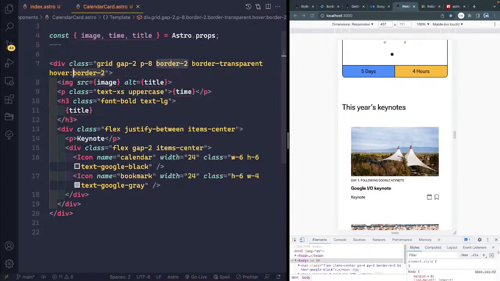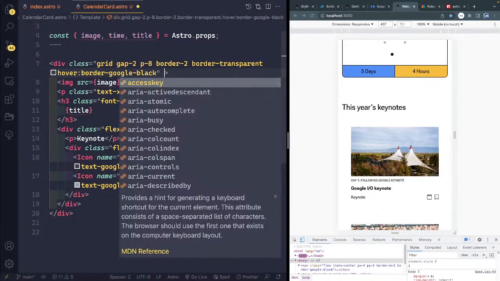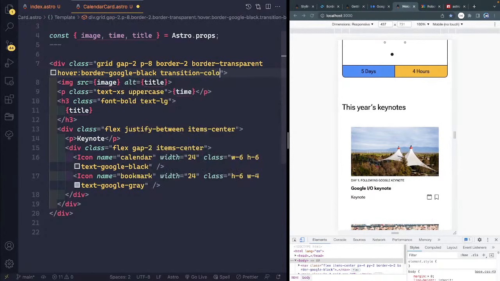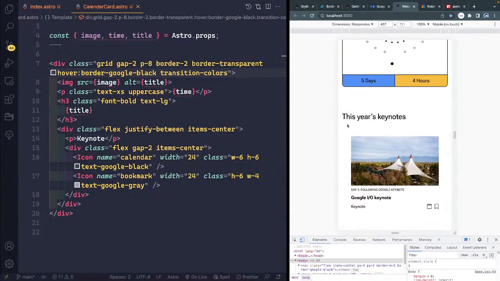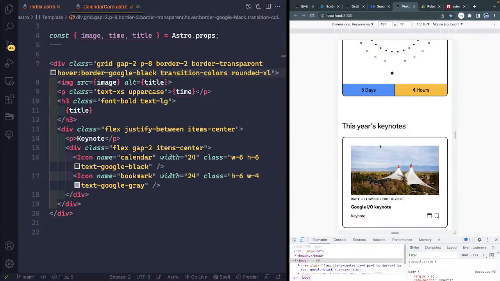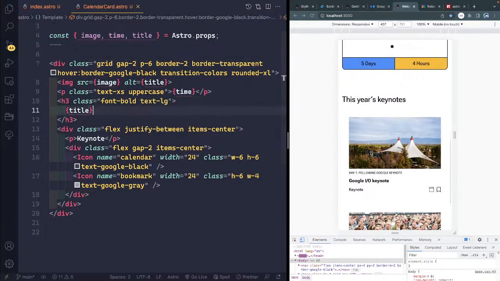And then on the hover state here, I'll change my border to Google dark or black, I think it was. And then is there a transition for border? No, but there's one for color. So let's see if that pulls on nicely. All right, we'll do a rounded XL, just like everything else. That gap looks a little big to me. Again, we're kind of guesstimating a lot of this.